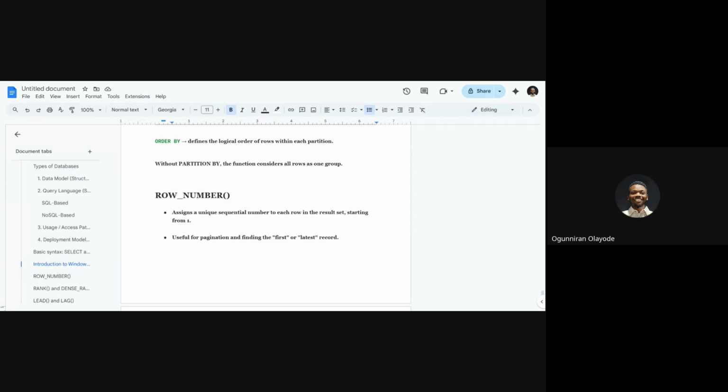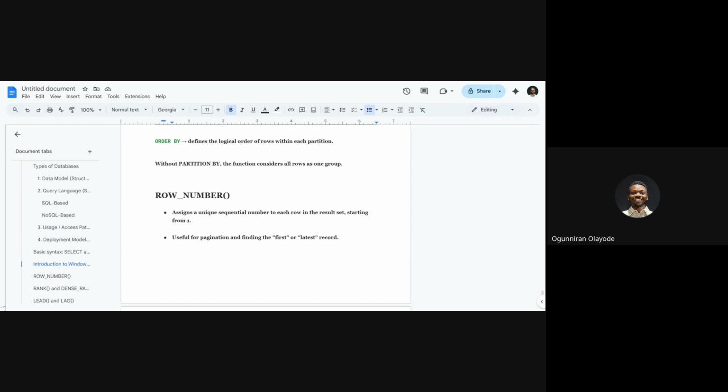Let's say, for example, there's a restaurant and they are selling different types of food, and you want to know which food is the highest in terms of amount that your customers bought. What is the food with the highest sales in the month of January? Or I want to know the product or food with the highest sales in January, February, March, May, June, July. If you want to do something like that, then you can use row number and the other ones.